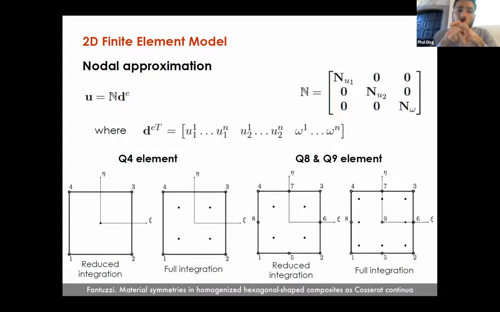So moving to the implementation, we are using a standard finite element model. The model is based on a Q4 element, so 4 nodes for each element. And we are using a reduced integration scheme due to the fact that micro rotations have a different derivation order compared to the displacement. So according to the literature, it's better to follow this kind of scheme. Of course, you can extend this. Actually, we did it, but not published yet, also implementing this kind of approach for different elements and different integration schemes.